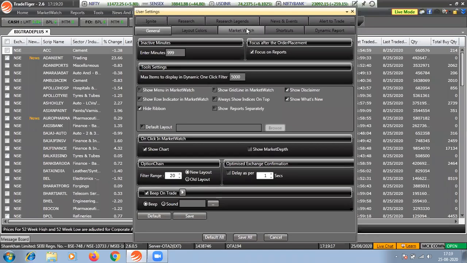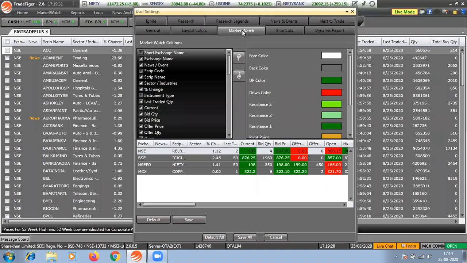All of you can see this market watch. It is written there, market watch. Yes. Now everybody knows what this market watch is. What market watch simply is, is what I have in the background. This is called market watch, where we add scripts. That is called market watch. Now in this market watch, let me just close this window.